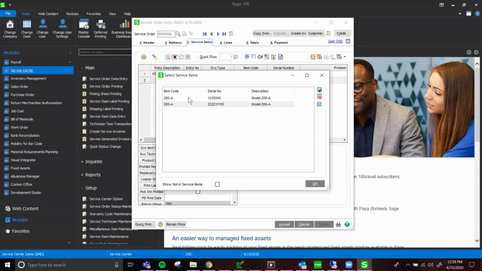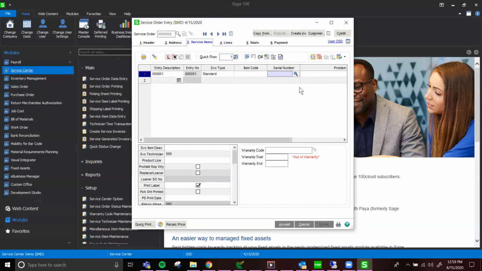If they're not the current owner, say you sell to a vendor and then your vendor resells and that client is calling in, you do have the ability to just type in a serial number. A pop-up will come up and say this is not the current owner, do you want to change it? And at that time you can say yes. I will show you that under each of the service items, the system tracks your owner history. So it will always keep track of who had it first and who currently has it, and there is an owner history that you can see for that service item. That is something the system will keep track of for you.